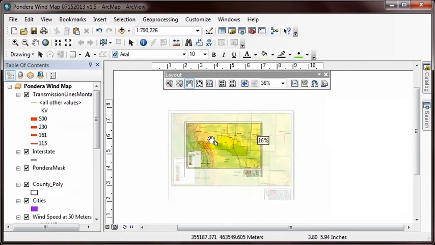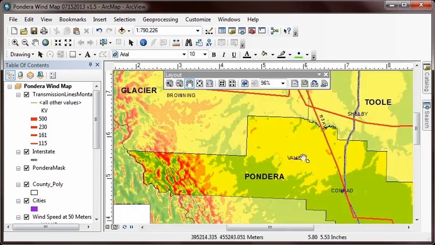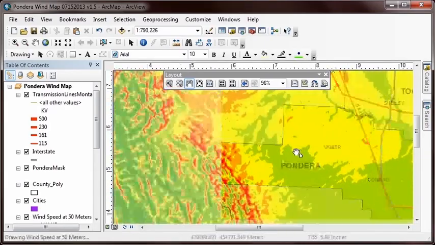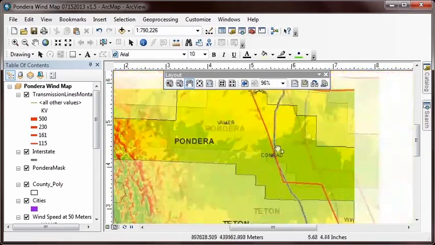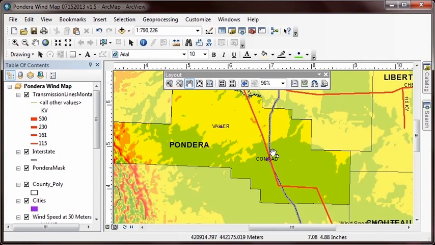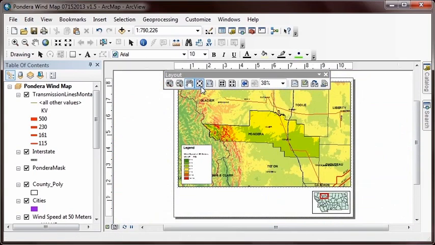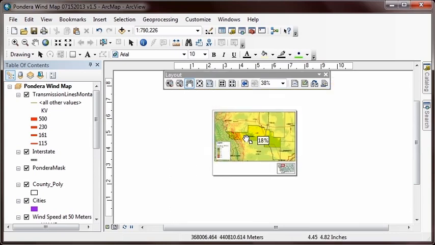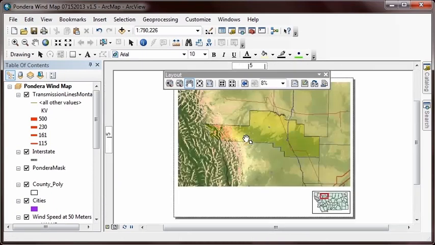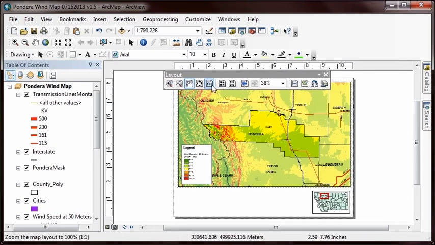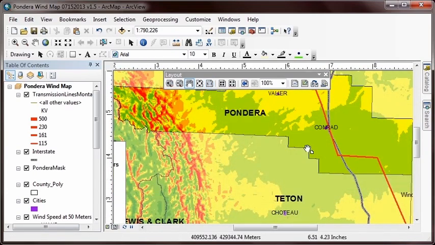The pan tool, the tool with a hand with a piece of paper behind it, gives us the opportunity to pan the map's layout. Place the pan tool on our layout and move the mouse in any direction with the left mouse button depressed. To temporarily turn this tool on, we can press and hold the C key on the keyboard. The tool represented with an icon and 4 small arrowheads will zoom in to the whole page. In other words, it zooms to the full extent of our map layout and provides a complete view of our map. A shortcut to zoom into the whole page of our layout is to tap on the Insert key. The tool represented with a 1-to-1 proportion zooms to 100% of our layout.